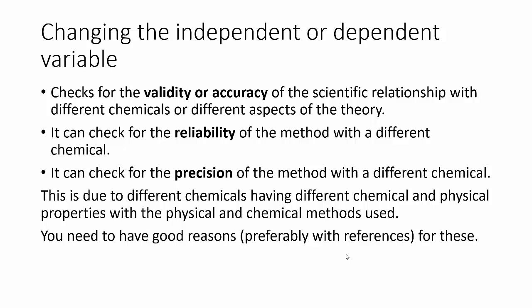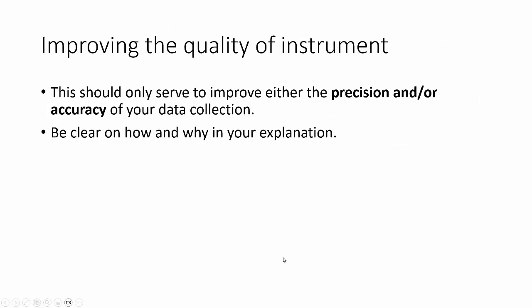Do the physical and chemical interactions differ for different chemicals that have different chemical and physical properties that match up differently with the physical and chemical methods applied? And so you still need to think. I can't really give you one of those keywords for any particular type of change. And so this is another sort of easier one to do as well, a better balance or multimeter. That one's a rare one where I can't see it improving anything more than the precision and accuracy of your data, and that still needs a better explanation.